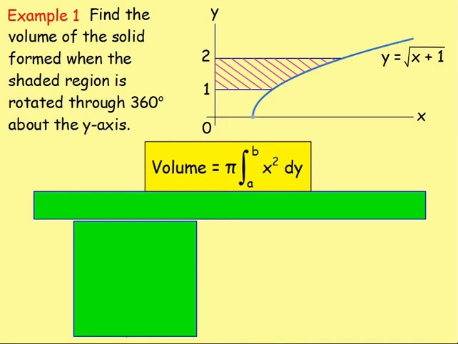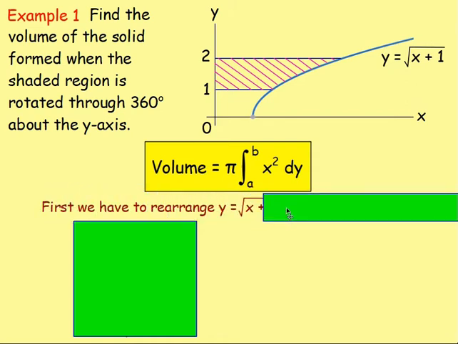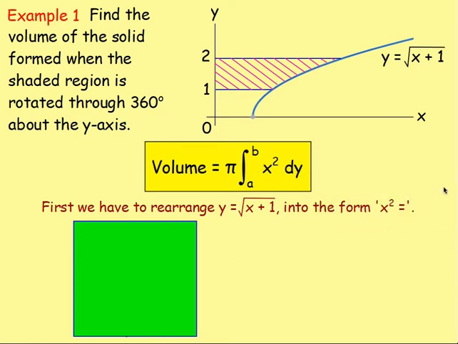Let's look at some examples. Example 1: Find the volume of the solid formed when the shaded region is rotated through 360 degrees about the y-axis. So imagine if you're rotating that right the way around. If we do that then well, we know we've got this formula: pi times the integral of your x-squared dy. But because our curve has this equation here y equals, well, we need to rearrange that. We need to find out what x is equal to, or even better find out what x-squared is equal to.